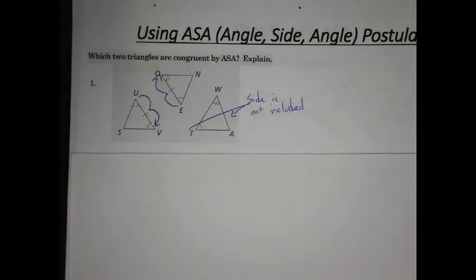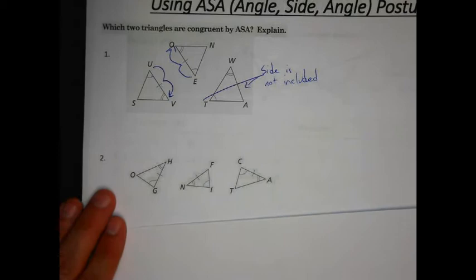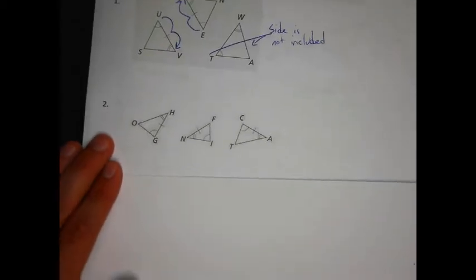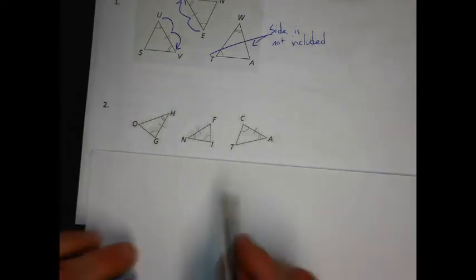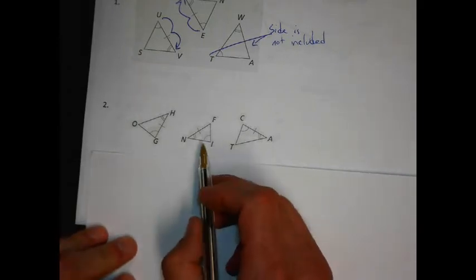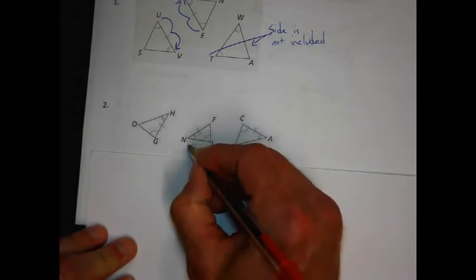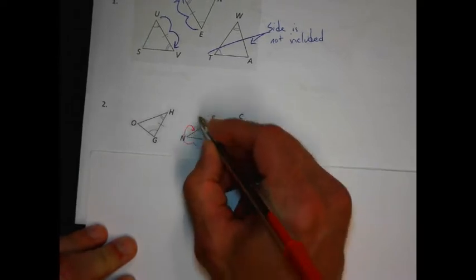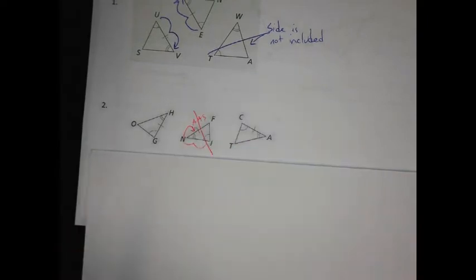Same question. Which two triangles are congruent by angle, side, angle? So take a look at the next three triangles here. We're looking for two triangles congruent by angle, side, angle. And I'll give you the one that's not it. And which one is not it? You in the middle, you're not it. How do we know? Because this triangle goes angle, angle, side. So no, that is not it. It must be the other two.